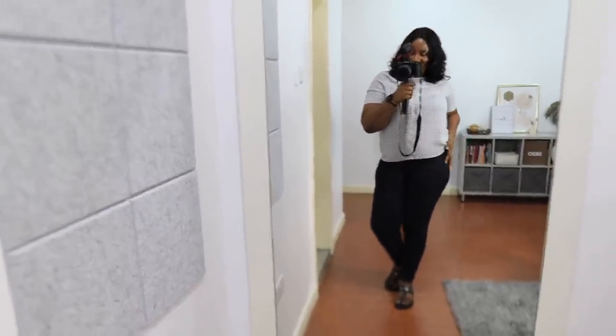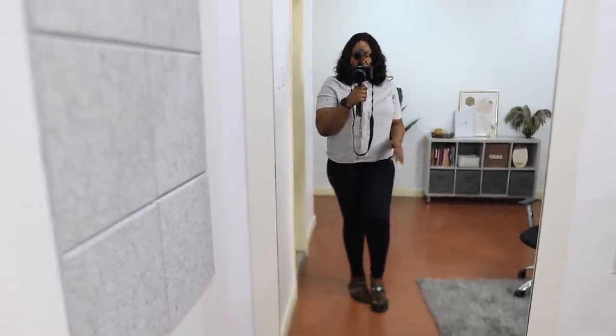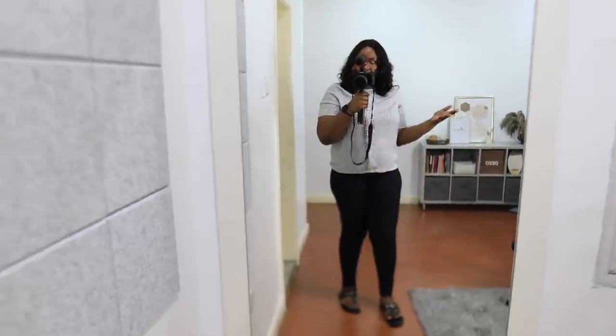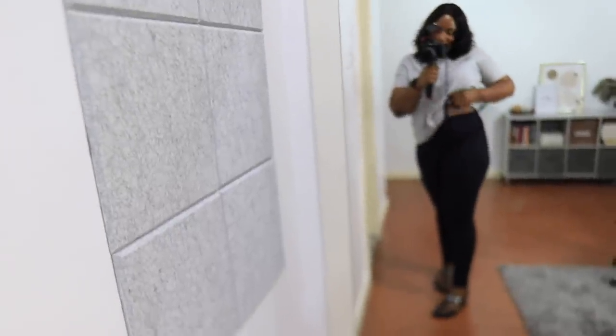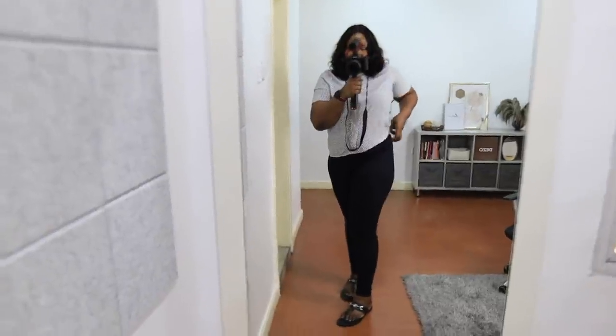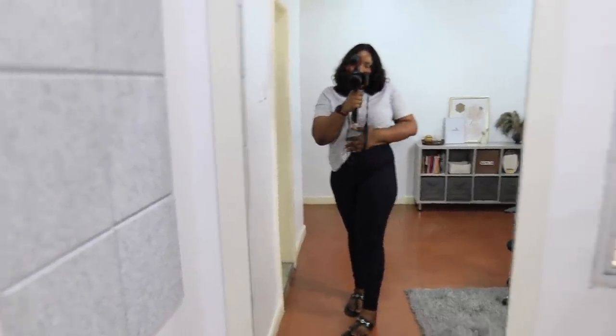This is actually jeans, so it looks like leggings, but it's jeans. Well, Fashion Nova kind of jeans. It's basically leggings with denim, okay? Denim leggings. So yeah, that's my jeans from Fashion Nova. It's high waist, really high waist. So I like it because of, are you guys even seeing me? So I like it because of how high waist it is.